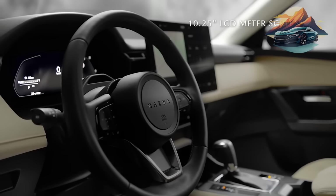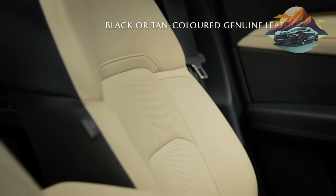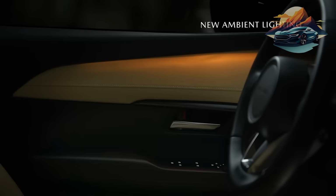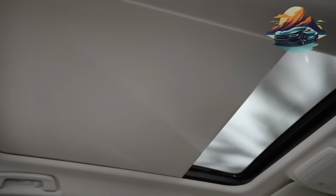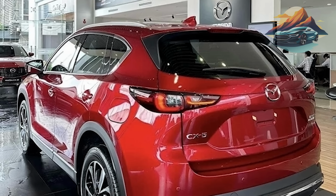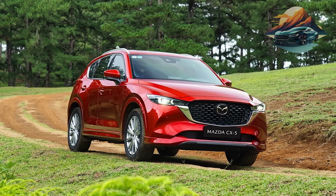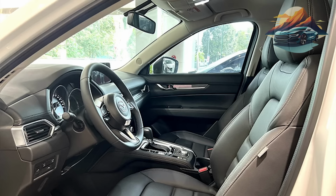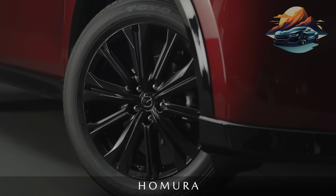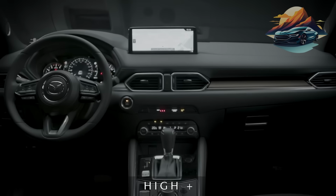On paper, the numbers look fine, but the efficiency story is where it falls off. Car and Driver and dealer data put the non-turbo CX-5 at roughly 26 mpg city and 31 highway, while the turbo drops to about 22 miles per gallon in the city and 27 miles per gallon on the highway. That is acceptable for a regular gas SUV. But by 2026, your main rivals will be hybrids as standard, or at least have high-volume hybrid trims. A Honda CR-V hybrid sits around 37 to 40 miles per gallon combined, depending on drive layout, with over 600 miles of range on a tank in some tests. Mazda itself is putting a 38 miles per gallon combined hybrid into the CX-50, which tells me they know the tech matters. They just have not brought it to the CX-5. No cap, that makes the CX-5 feel behind on gas bills.